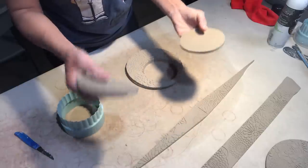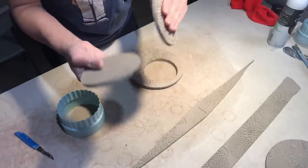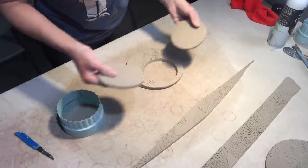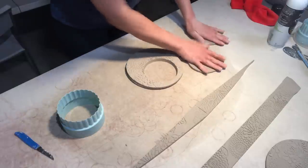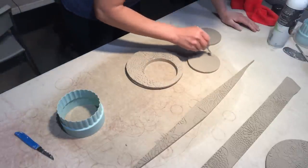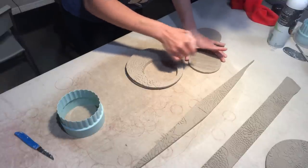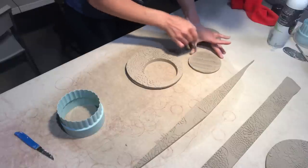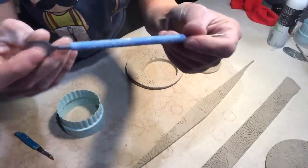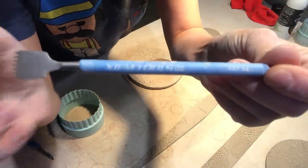You could use one. I've used one previously, but I think this time I'm going to double it just to give me a little bit more support on the bottom. And how I'm going to do this is set these upright. I'm going to score the centers. I've had people ask me what tool I use to score. I don't know if you could see that. There you go.